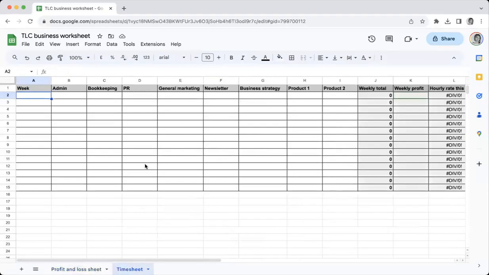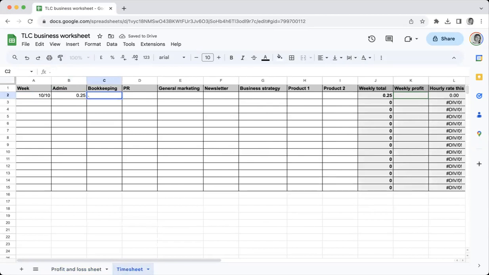This one, you only have to do for a couple of weeks, every so often, to get an idea of it. So you might want to do, say, week commencing there. And then I've put some things in here. Obviously, you can change these to reflect what you do in your business. But I recommend doing it in increments of 15 minutes. Now, 1 equals an hour. So if it's 15 minutes, it'll be 0.25. That's a quarter of an hour.